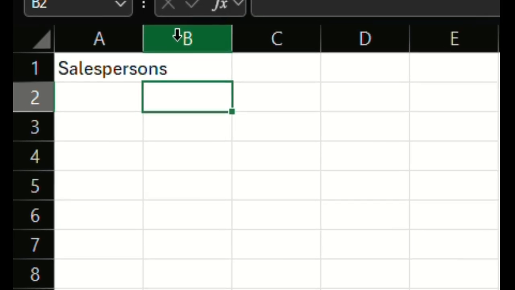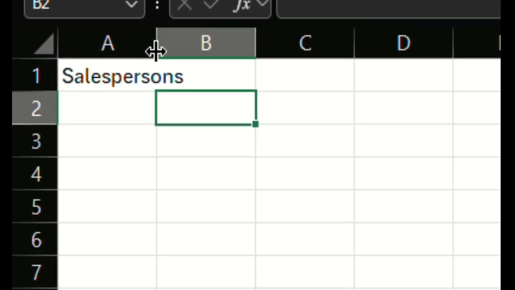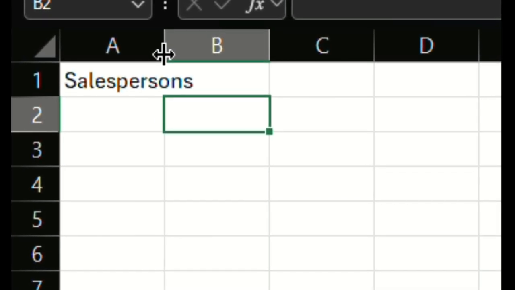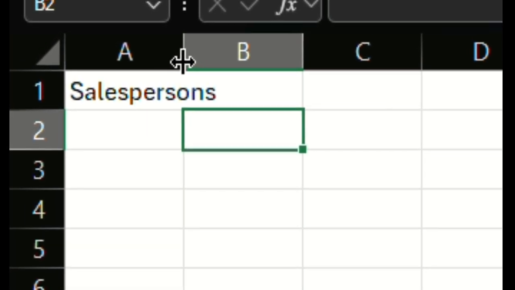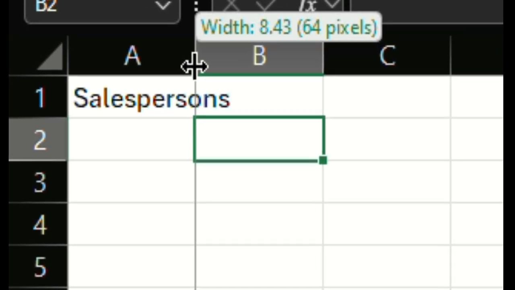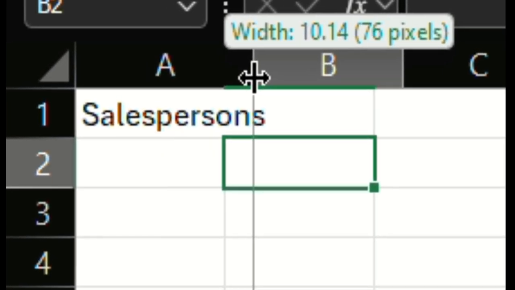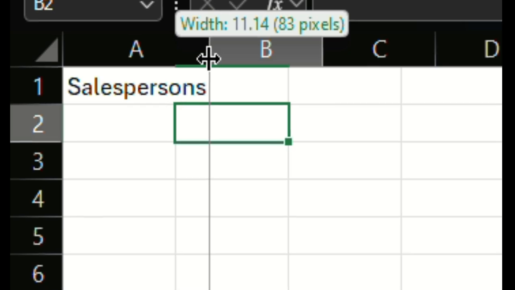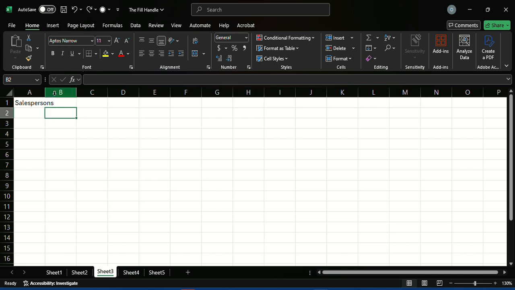And when I place my mouse pointer between the separators, there I can see this two-way arrow. So I can use that to actually click and drag. As I drag, I can see a line that shows me how far the width will increase when I release the mouse. So that's how we can get it done.